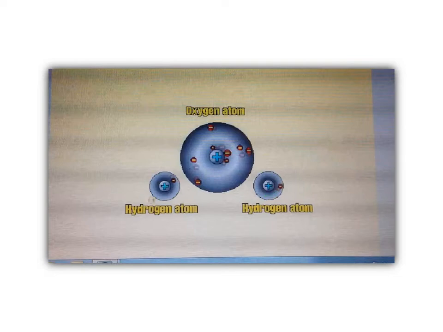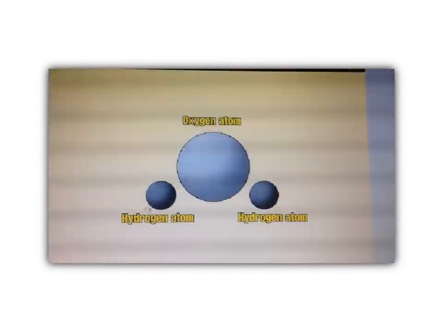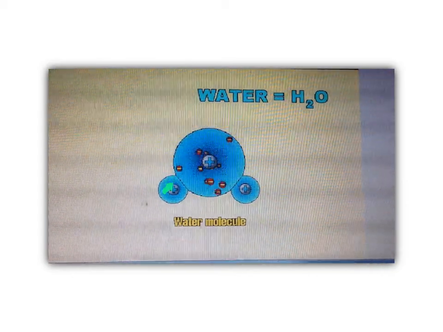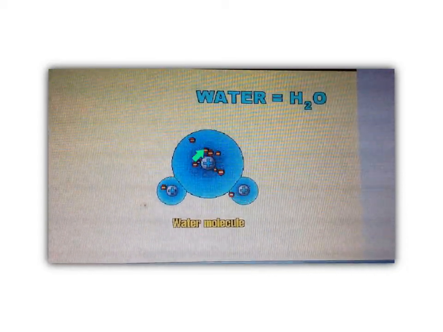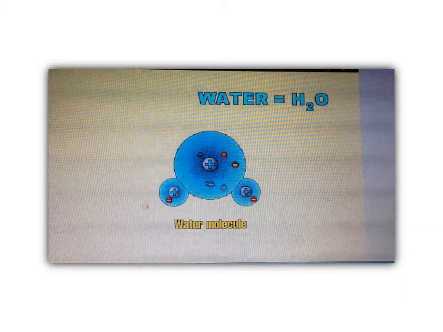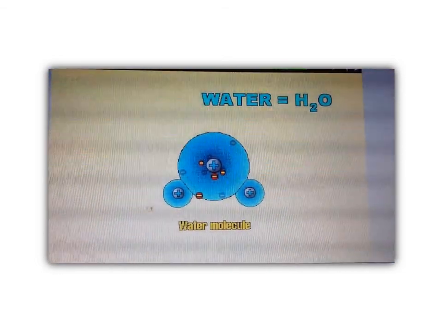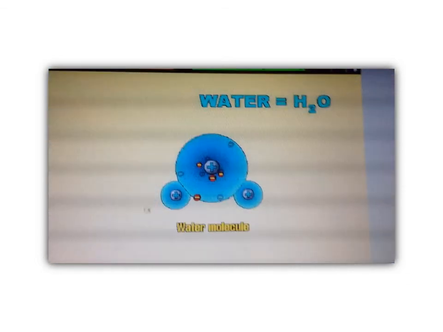So what they do is they come up with a little plan. They join together and they actually share electrons. The electrons get shared. They tend to spend more time at oxygen's house, but they get shared between the atoms and they form a molecular orbital. That is a covalent bond.